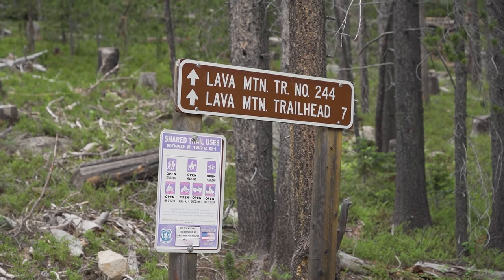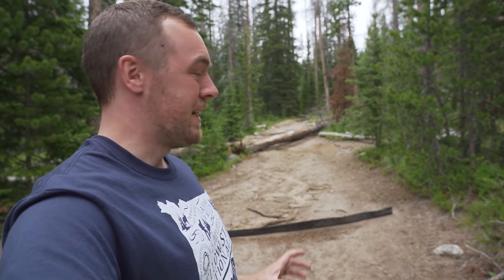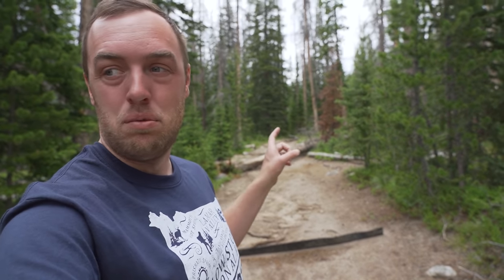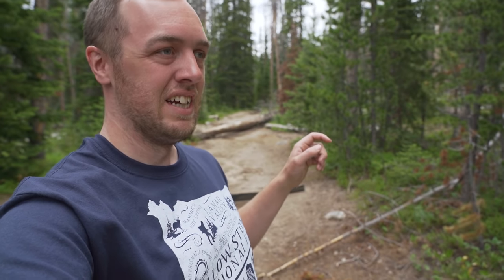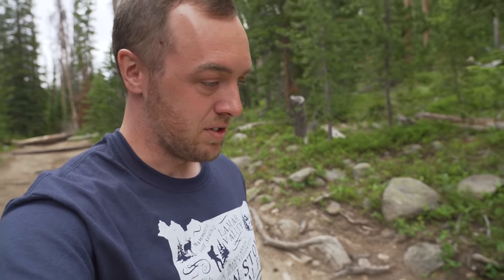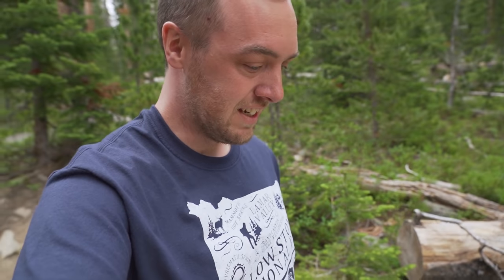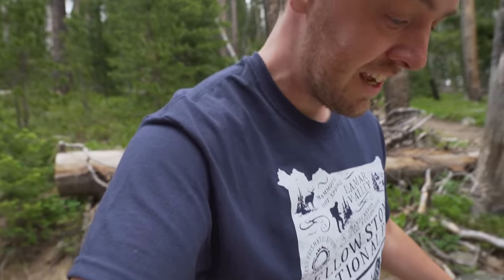We had a little shortcut marked out on the map, but it cuts off a lot of distance, but it's a lot less traveled. You can see, we walked maybe 100 feet up here and there's two trees down already. So yes, it cuts off a lot of distance, but it probably adds a lot of time. Plus, there's a couple of obstacles, which based on how we did a few days ago on big rocks and the damage that I got, I think I'm gonna pass.